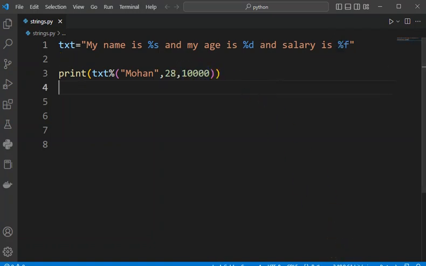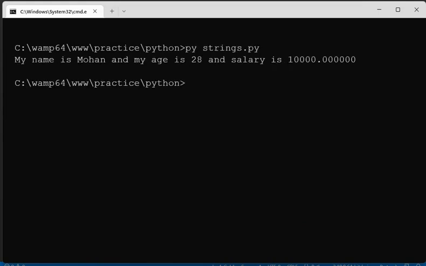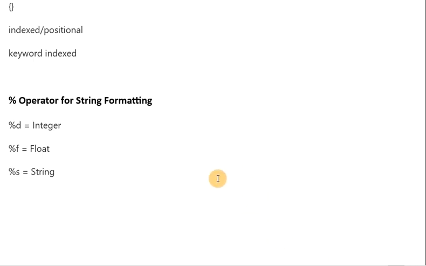Let me show you its output. You can see here it is showing properly. My name is Mohan and my age is 28. Salary is 10,000. As it is a float, that is why it is showing the decimal part. So this way, guys, we have understood the percent operator for formatting as well.